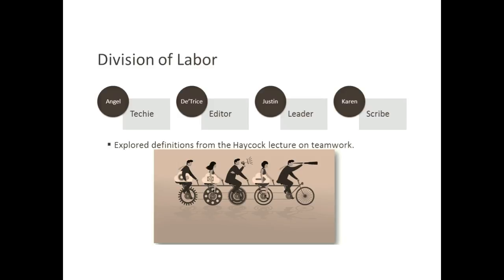Once our group had been assembled, one of the first orders of business was to determine how to divide up the tasks before us. We decided that a good place to start was to assign and define roles for each of us in the group. Kieran volunteered to be the group's scribe, taking notes during our weekly collaborative meetings and emailing each of us a copy so we were all on the same page and knew what was expected of us.